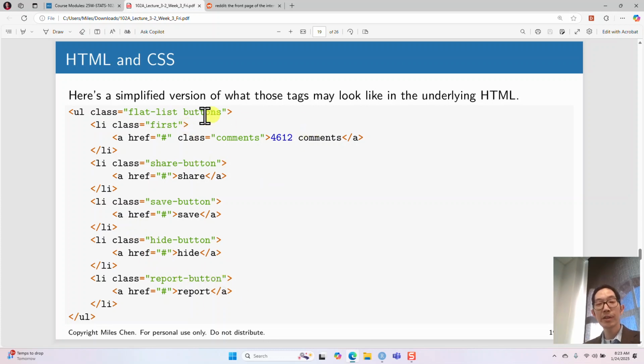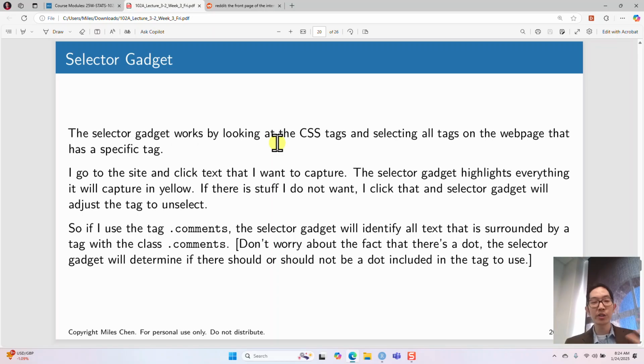And you can tell the rvest program to go through and look for anything that says share button or save button or comments, and it will look for a particular number. So here we're going to say look for comments, and it's going to say there's this many comments, and we can try to use that to extract that information out.